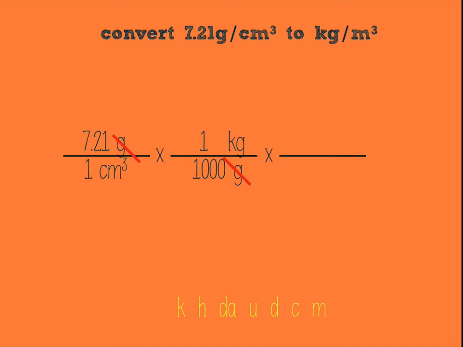So in order to cancel out the cubic centimeter, I've got to put a cubic centimeter on top, and I want to get to cubic meters. Now we have to think about which one is larger, and the larger unit is the meter, so it's going to get a value of 1. In order to cancel the centimeters, we have to have centimeters on top, so now those are canceled. Now the relationship between cubic meters and cubic centimeters is not just the same as it's 100 to 1.